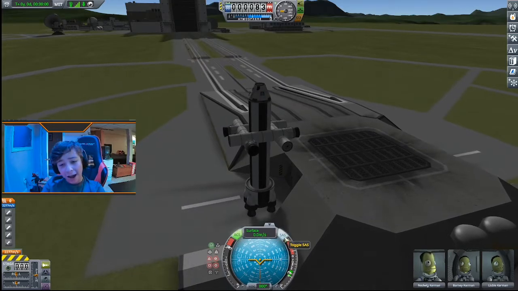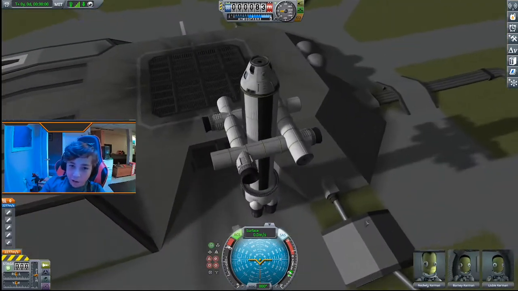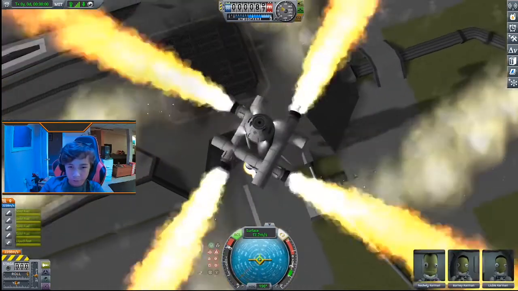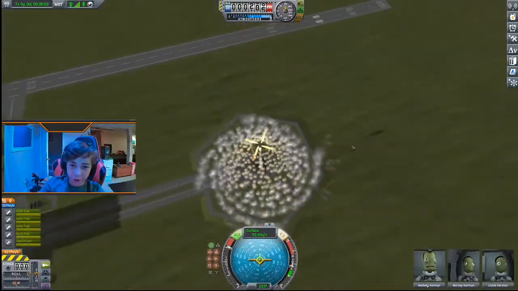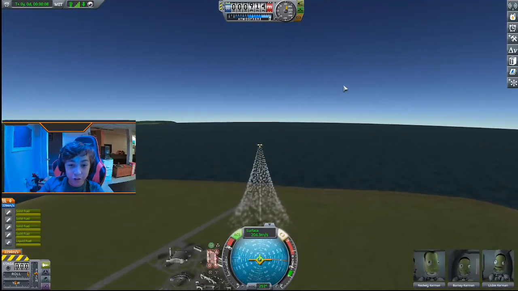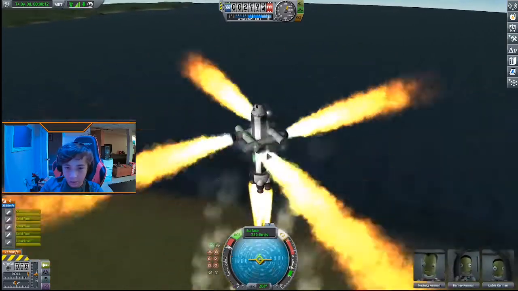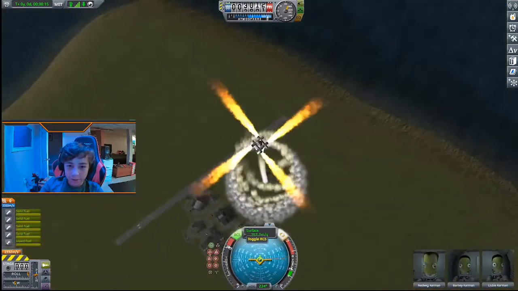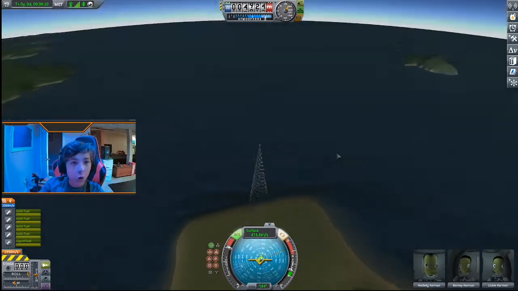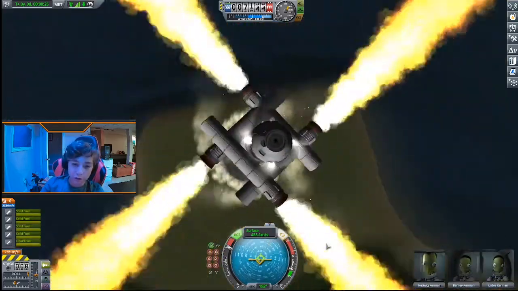Alrighty, everyone, this is what I came up with. I planned for this thing to take off, and I want it to go into a spinning rotation kind of thing, and I hope it doesn't blow up. Oh my god! Look at that smoke! That looks so cool! Oh my god. I expected it to be spinning a bit faster, but look at that smoke. That's actually so cool. I'm surprised this actually worked.